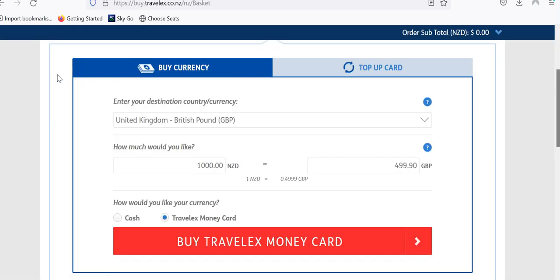Otherwise, we're not going to penalize you if you take your New Zealand dollars and buy a coffee in Switzerland, which is like $10 worth, you'll pay the $10, you'll pay a small fee. But if that was the Travelex card, you will pay like a 4% surcharge on top of the exchange rate, and that's because if you haven't topped up with the Swiss franc, then it just gets so confusing, and you end up just paying fees and fees. And then, as the guide said very clearly, there's closure fees, there's non-use fees, there's just a whole bunch of fees.